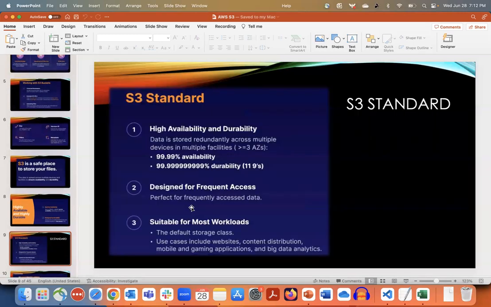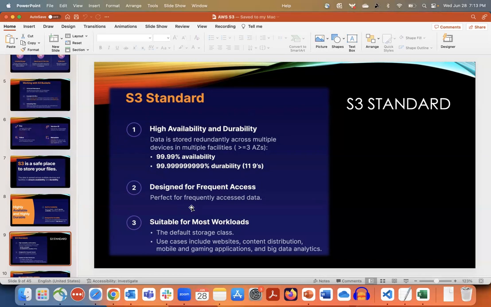So there are different tiers of S3 buckets. They have different pricing models for S3, like standard, and then there are options where you can store data for the long term, but you will have to wait to get the file back, and you will be paying a lesser amount.